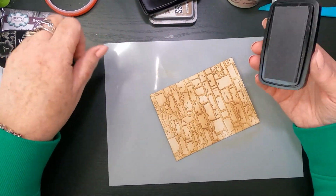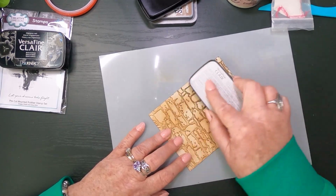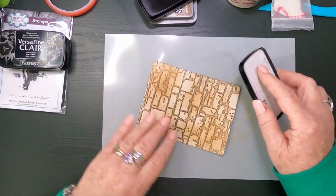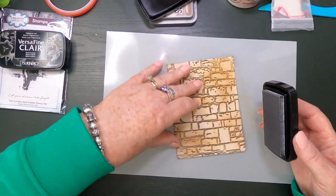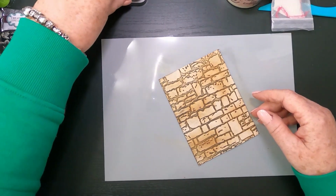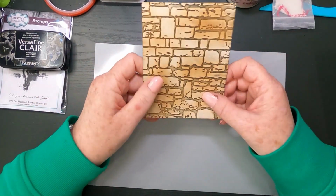We shall find out. Right then, so like I say, this is your VersaFine Clair Morning Mist. Don't want it to be black, just want it to be a little bit darker than the bricks itself. Like that. This is a nice deep embossing folder as well, so it's not picking up elsewhere, it's just going on the raised parts, which is what I want. Okay, so that's that little bit sorted out. Your wipe can stay there for now. So that's my brick wall part that I want doing.